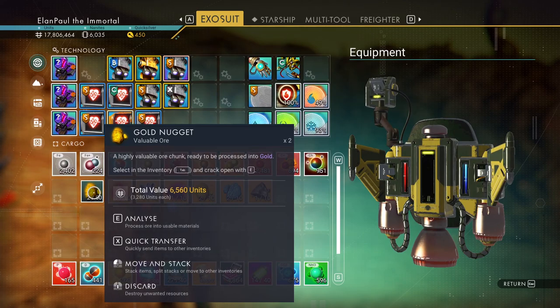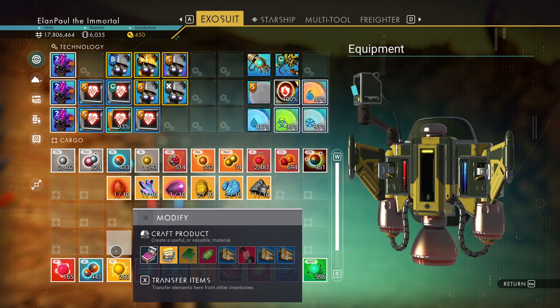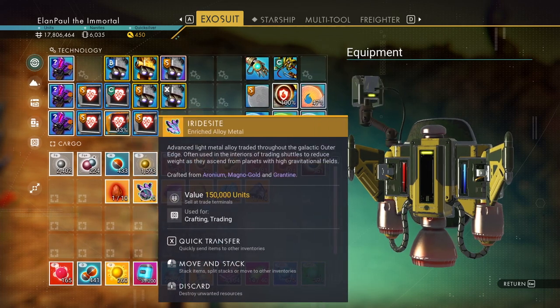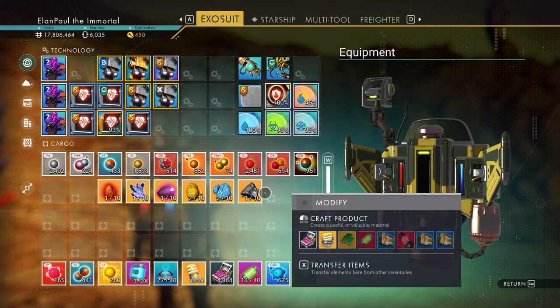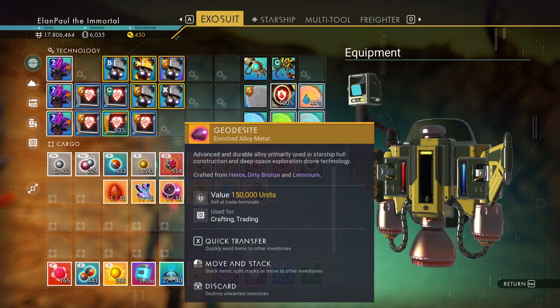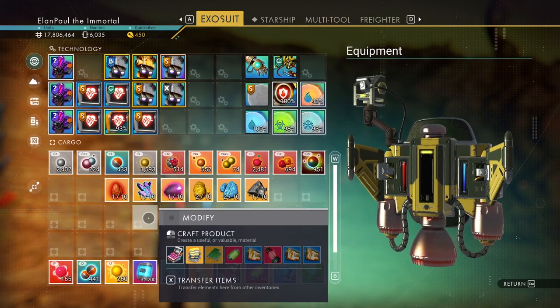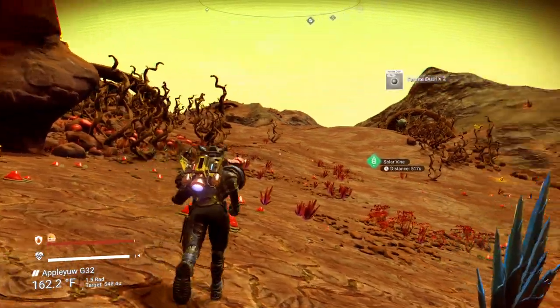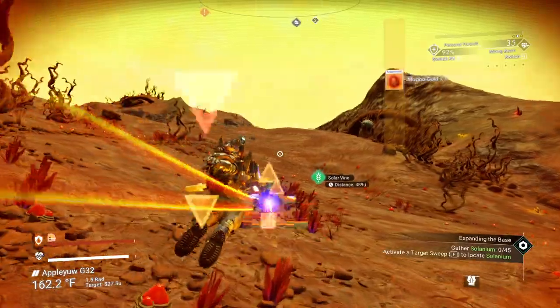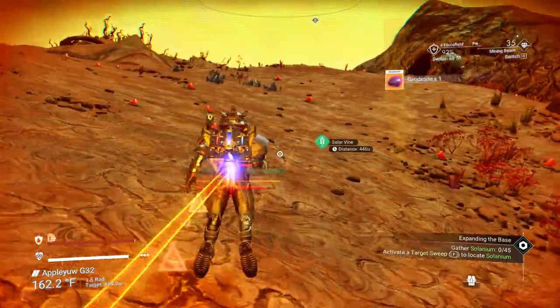This you can immediately turn into gold. So we got that taken care of. But these, if you put them in your refinery, they'll go ahead and turn into other items. But they're valuable in their own right, as you can see. So I picked up several hundred thousand credits worth of items that we needed. So let's head over here to our solar vine.